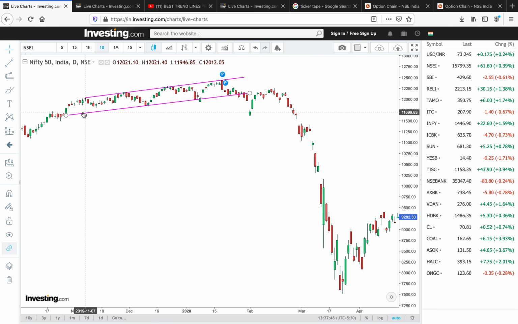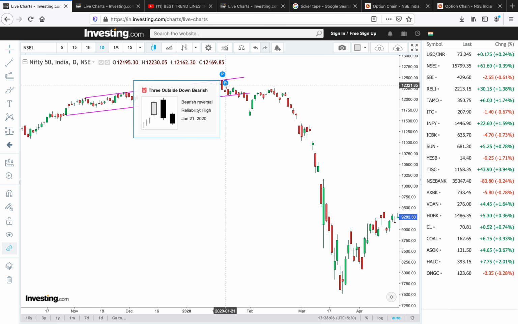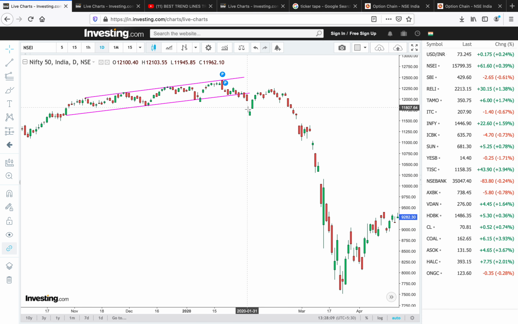In this case, I'm not writing the same things 1, 2, 3, and 4. So what you do: you make a 1, a 2, a 3, a 4, a 5. On the fifth one, on the support, you can go for buying. On the sixth one, when it comes to this trend line, you can go for selling. Then again, when it comes to 7, you can go for buying. Then again at the next point, you can go for selling. Right here they will confuse you. Here you should have sold, but they will come back up so that it eats your stop losses. This is the March chart, you can easily see, but the fall was massive. But they did one insider move here to confuse you and make you exit and show you something different.